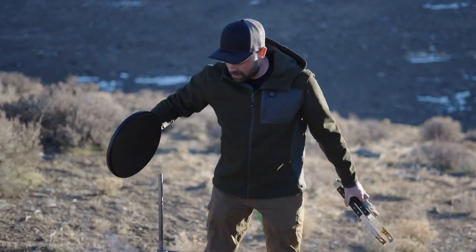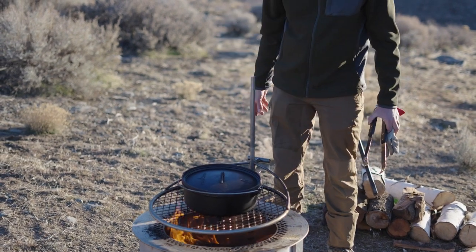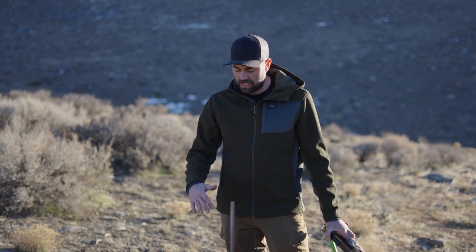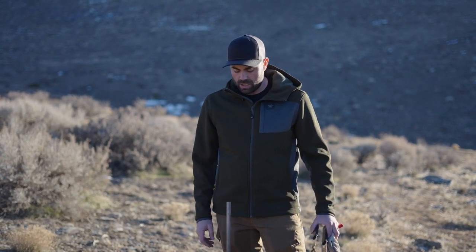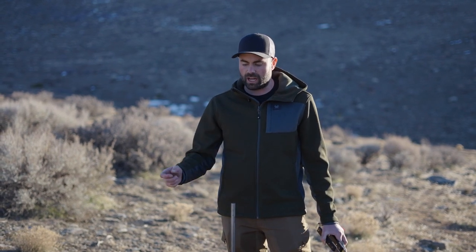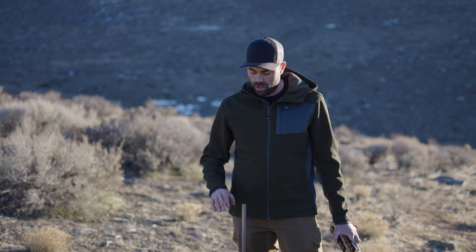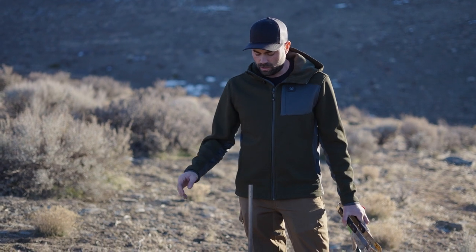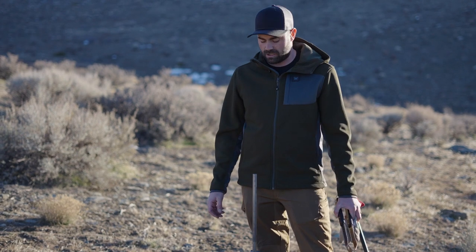Just gonna cover it up and slow cook it, trying to control the heat so it's not super hot. It'll take about three to five hours depending on heat. You can do the same recipe in a crock pot at home — I do it on high for five to six hours — or in your oven on low for four to five hours. Above a fire like this it might be around 350 degrees, so it'll be a little faster.